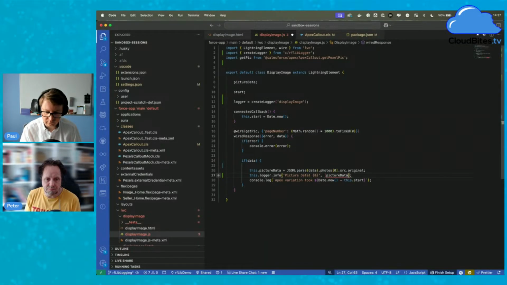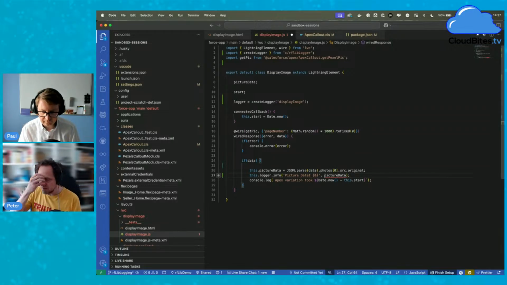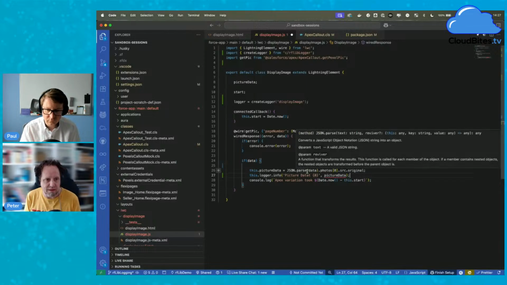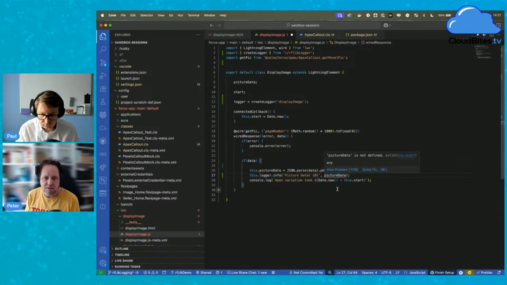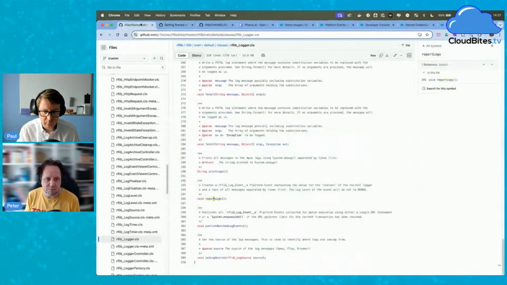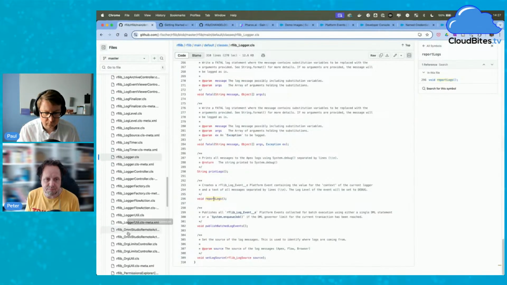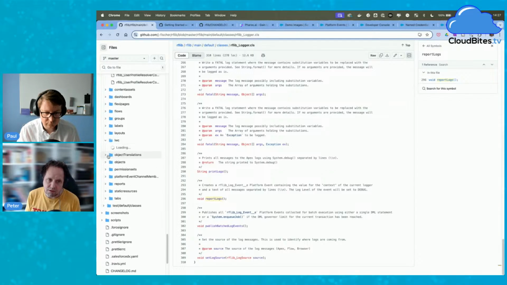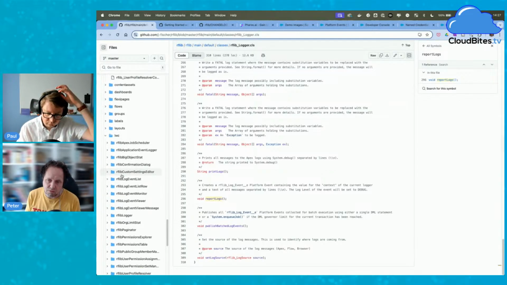It's still listed. Sorry, but I think this is always the discussion when you're adding something like a log: making sure, and some of this is on the logger library creator, that it's performant enough that it's not going to impact the performance of the app negatively. So that's interesting. And it makes sense too, with the platform events, that they're probably using EMP API on Lightning Web Components to publish. Yeah.